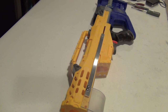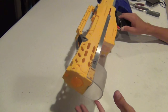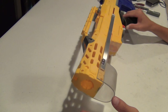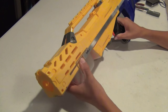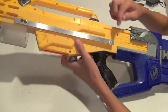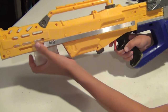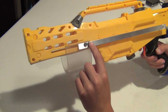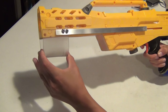A couple of updates with the Longshot project: I had to make a new foregrip because the one I made out of acrylic actually snapped and broke. So I made one out of polycarbonate and formed it with my heat gun. I've also bolted an aluminum bar to the foregrip, and that's how you prime the gun — this metal bar will push back the bolt sled in order to catch, and it's attached to the Longshot pin which I cut out with my Dremel. I did cut a little slot with my Dremel so the bolts have something to ride along, because these bolts are going through and they're what's securing the foregrip.